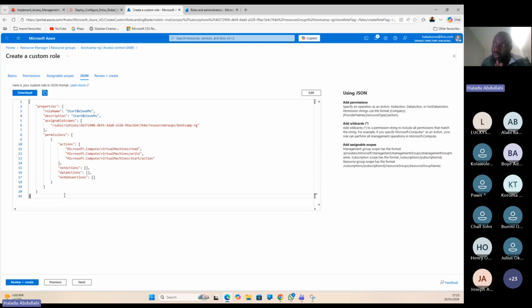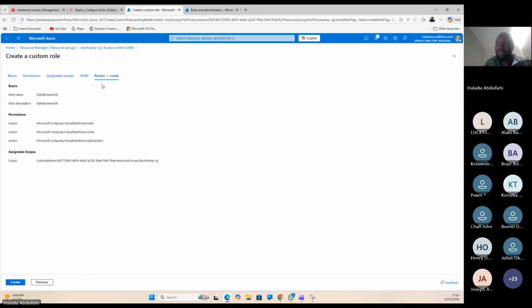It's based on what I did from the portal that it translates whatever I choose from the portal to JSON. So it's going to run the JSON. You can see even Microsoft is running JSON for you for your permissions. That's why I said it's very fast. It's faster and makes more sense to create it this way. If you know how to write JSON script, just do it from JSON. I can even change the name of my custom role, even though I want to keep it just to start and view my machines, start and power off the machine. Then next. Let's review. It's just giving you a summary of what you just did.